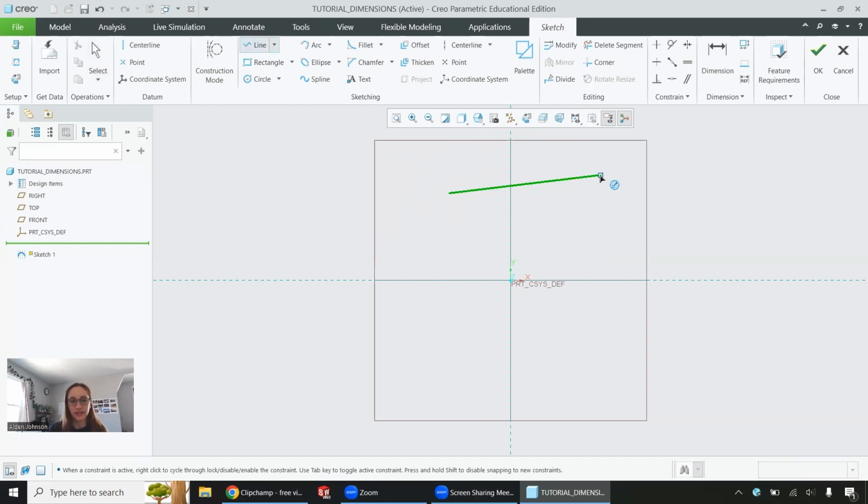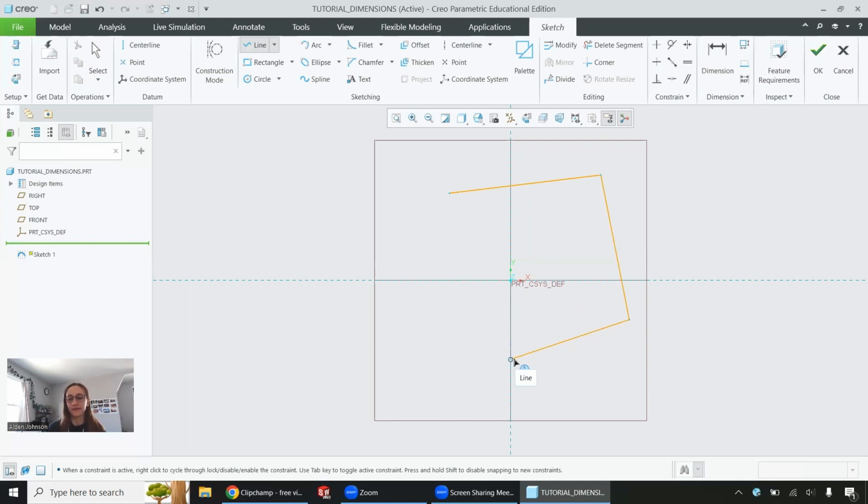And as I draw the rest of my shape, you can see that it gives me the option to align my endpoints, create lines that are parallel and perpendicular, create lines that are of equal length. So let me find that again. You can see this equal sign at the bottom, and the line at the top is highlighted in green. That means Creo is suggesting that my line that I'm creating now and that highlighted green line be equal in length. It can also make suggestions that I intersect with this plane or this plane.